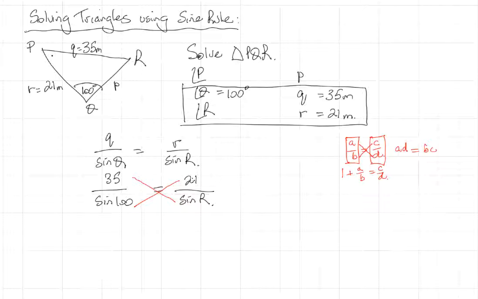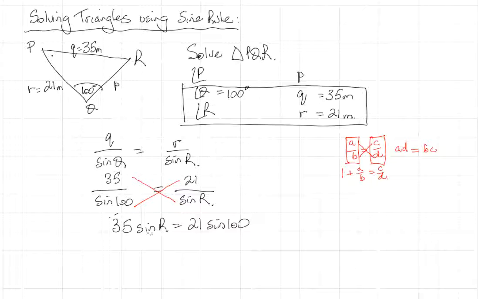Now it does not matter which arm you do first, but since we're trying to find that, I'm going to multiply through that arm first. So 35 times the sine of R equals, now I'm going to go that way, you could go that way or that way, but as I said before, it's always best to put the number in the front. So 21 sine of 100. Put it at the back and you've got sine of 100 then times 21, so you can easily get confused. That's the sine of 100 times 21, which is not correct. You want 21 times the sine of 100.